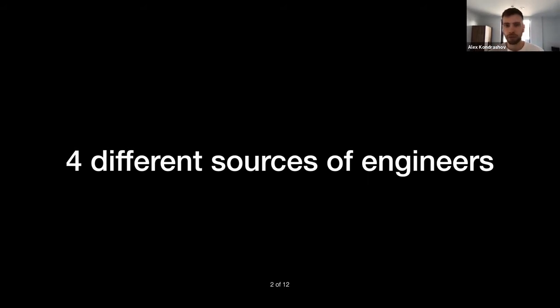And because of these four sources, we have about 100 developers committed to our code base over the last 2 years. And the structure of our organization is we have product-based teams, which means one team is responsible for 1 or 2 products, and it has 3 to 5 engineers, 1 or 2 testers, and 1 or 2 product managers, depending on how many products the team is responsible for.